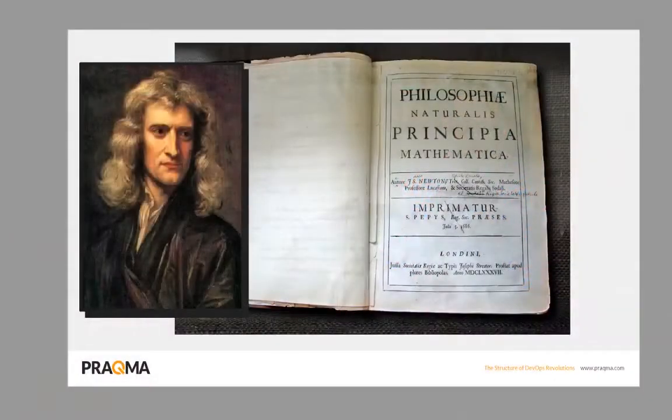And then about 50 years later, Isaac Newton realized, wait a minute, what about if the way a cannonball behaves on Earth is the same as the way the moon behaves in the sky? What about if we could unify terrestrial and celestial mechanics? So he came up with the universal law of gravity, and this was actually one of the first universal laws in science. So again, another revolution occurs.